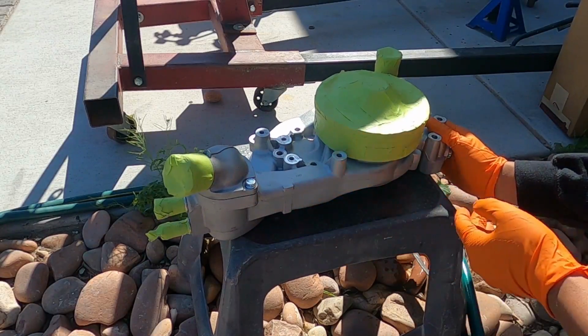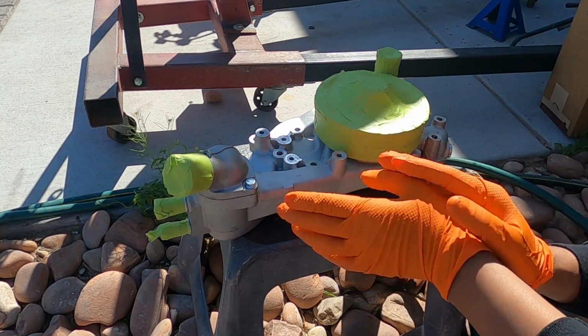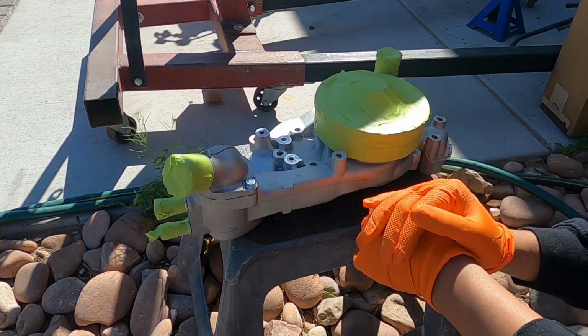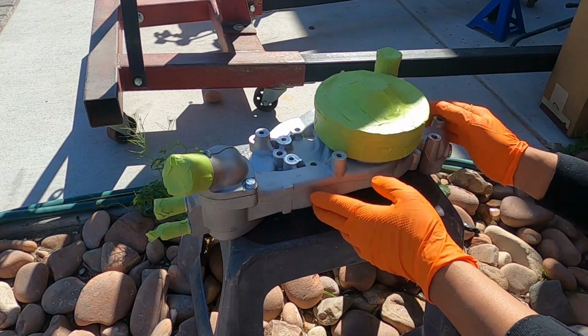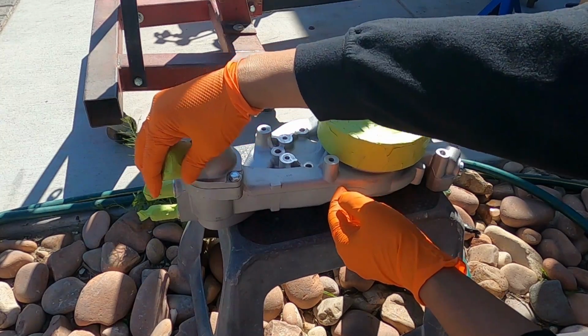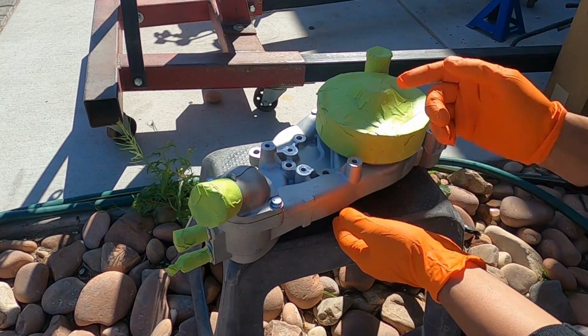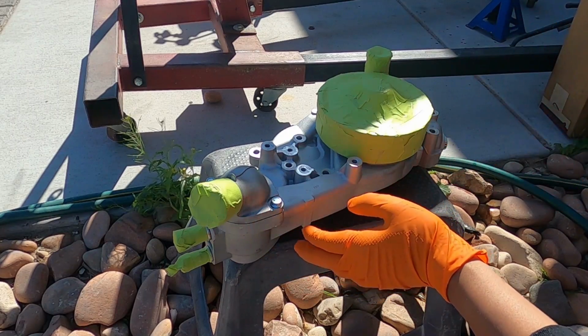Now we got this thing all pretty much prepped up, except for we're gonna do one quick wash on the whole thing, just with some soap and water. That's it, guys. We probably should have waited to mask this thing off, but you know how we are, we get carried away, but it should be fine. We'll just use the air hose and get everything blown off once we get this thing washed.